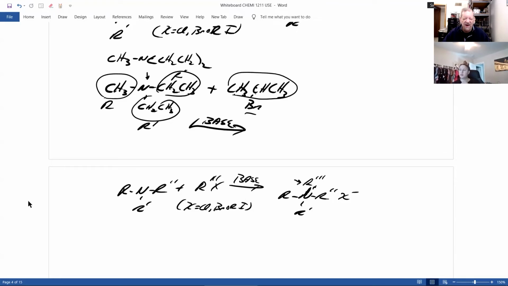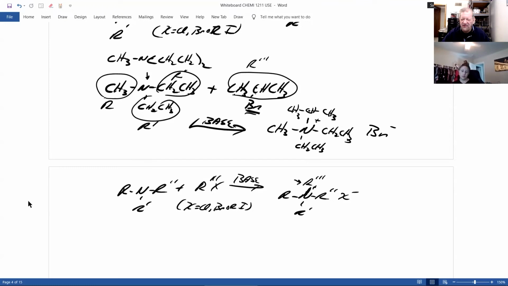So this is our R triple prime. So what's on there are our R prime, and our R double prime is still there. And then notice it's an isopropyl group. The center carbon has the halogen. So the center carbon will be the one bonded to nitrogen. And what's my anion? This. And I'll put this here. You don't have to show charges, but I will. And that's how you do it.